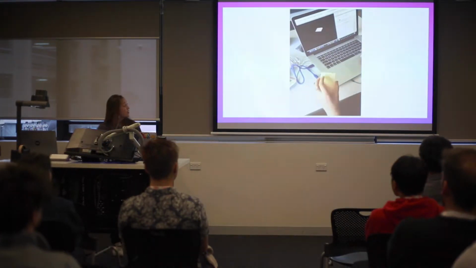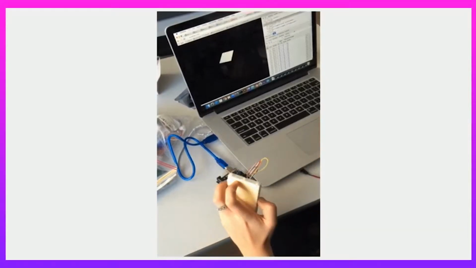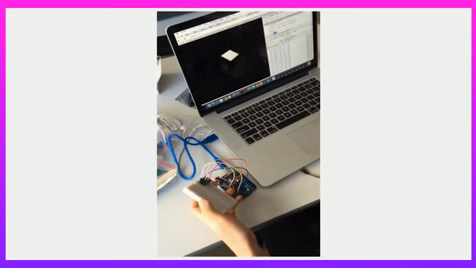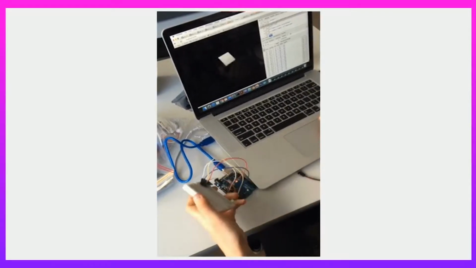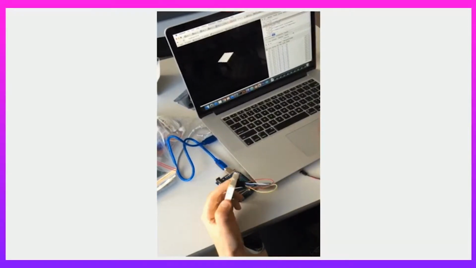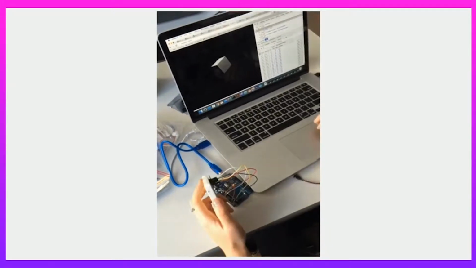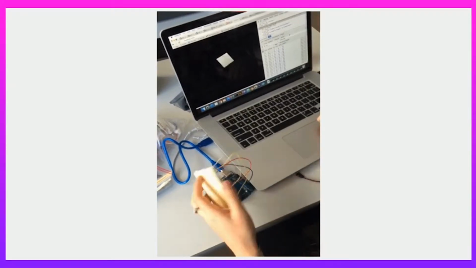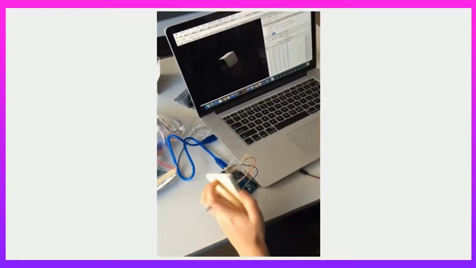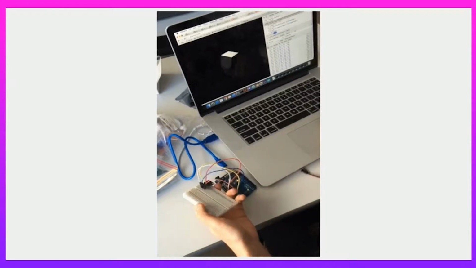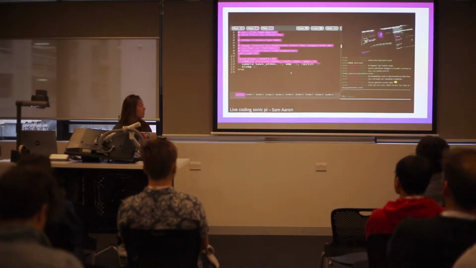But also, this is an example of a prototype that I built using an Arduino board connected to an accelerometer. If anybody doesn't know what an accelerometer is, it's pretty much just a gyroscope that allows us to measure an object's orientation and velocity. This was to explore different ways that users could interact with different applications. And from here, when I move this accelerometer around, that's what's controlling the cube on the screen. So yeah, you can explore these sorts of things.